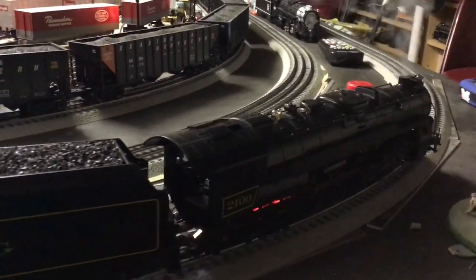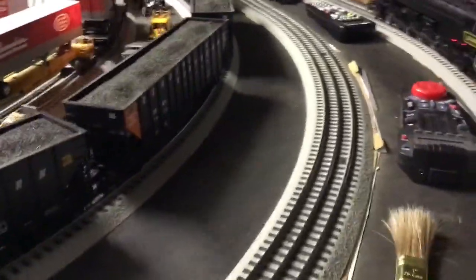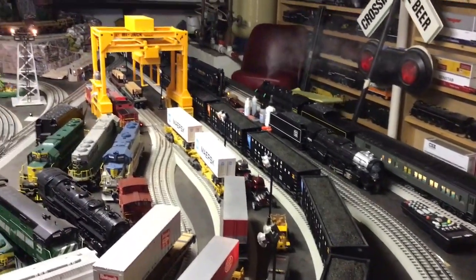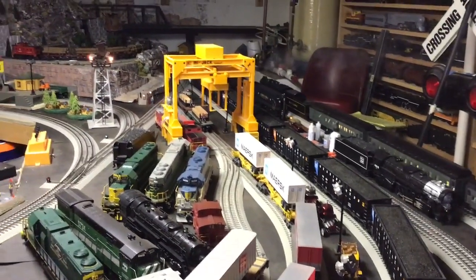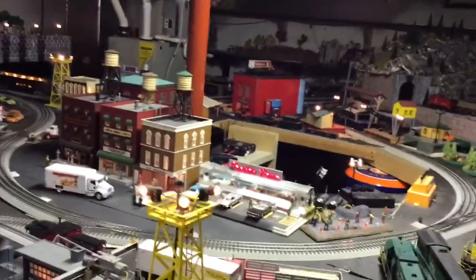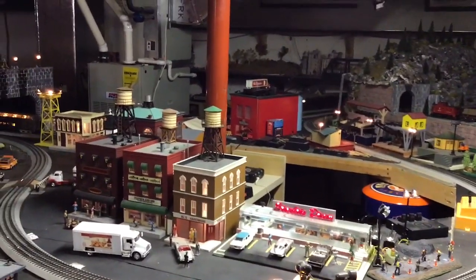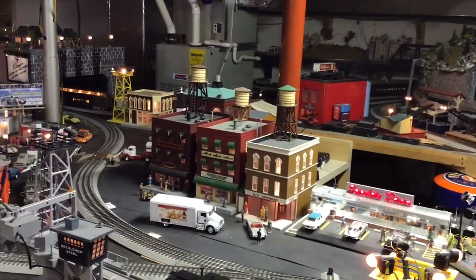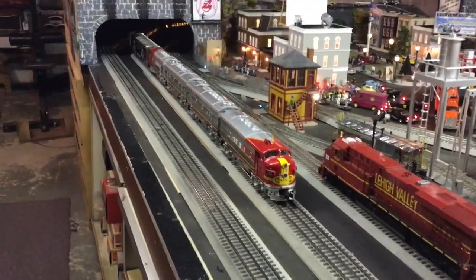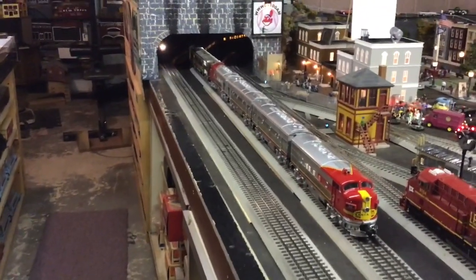I think we're going to speed her up a little bit. We're going along the layout. This is a cool engine — I really like this one. And I do have one other one of it too. I have the Redding Rambles version, and I do believe it's the 2124 that I have. I'll probably put that one on in the near future. And there are the MTH Santa Fe F3s, the ABBA units. And here comes the Redding.